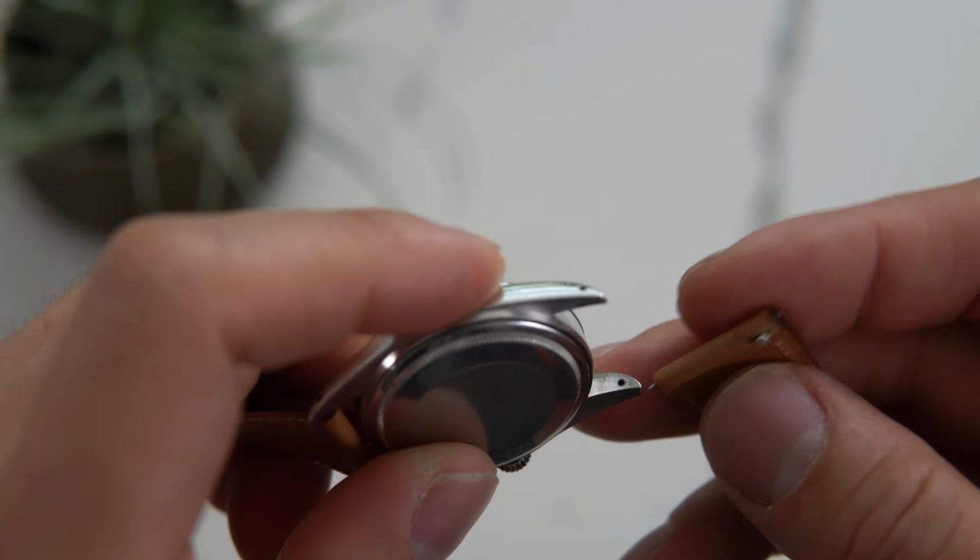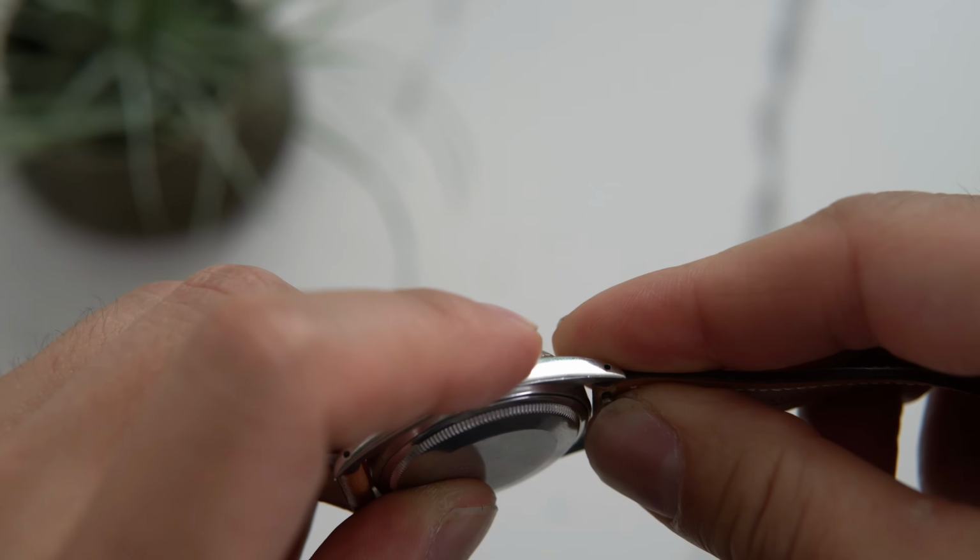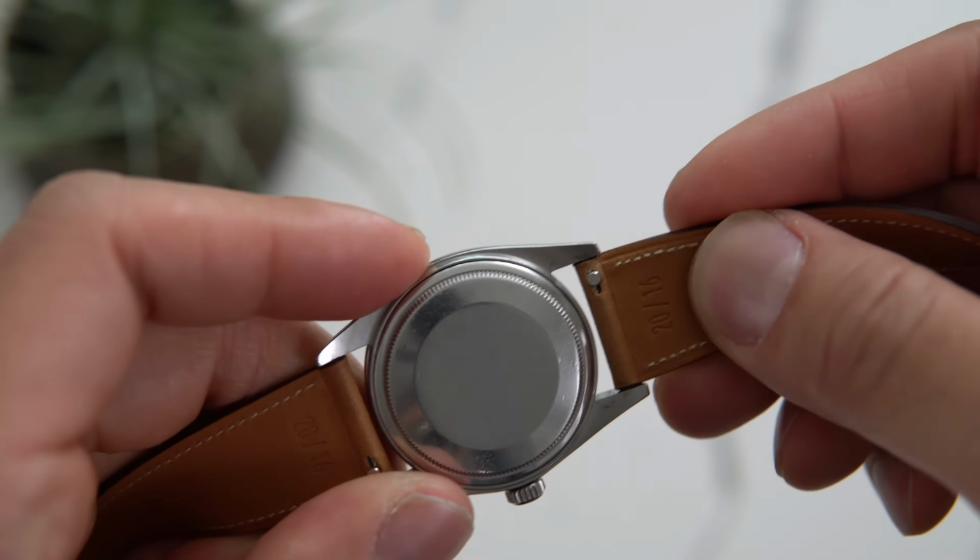Now, when it comes to quick release spring bars, they obviously make it easier for you to switch straps, but when they get old, they often become kind of stiff and they are not as springy anymore, so they don't feel as secure, locked in place on the head of the watch. So it's sort of a trade-off there.